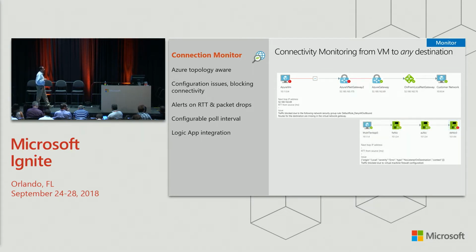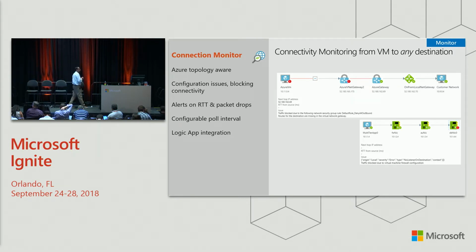Let's take another example wherein we have a multi-tier application that is not functional. Again, a 3-tier application. Running Connection Monitor here informs us that the front end, which is the first green node that you see, is able to connect to the middle tier or the application tier. But the middle tier is not able to connect to the last tier, the rightmost node, which is hosting the database. In this case, the database is hosted on a VM, and the firewall on the VM is blocking incoming traffic.